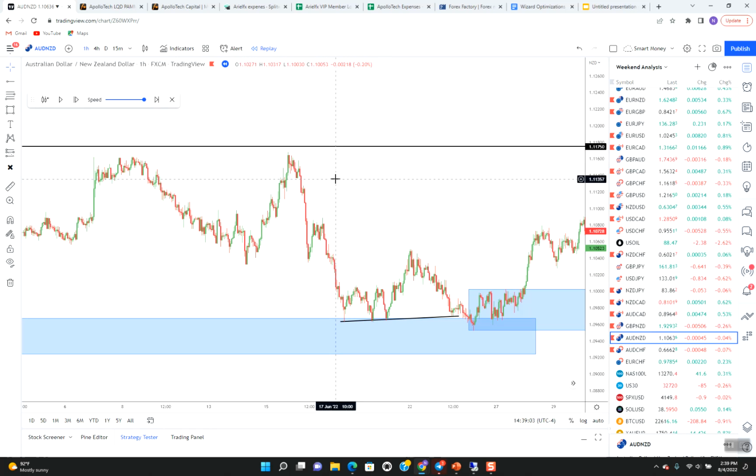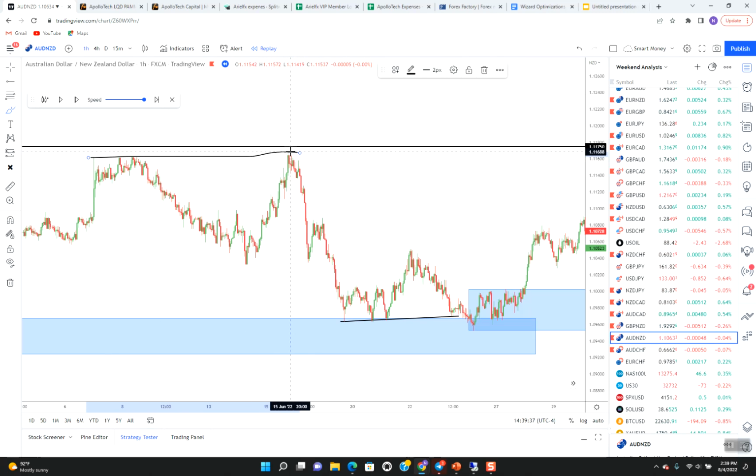The whole premise of my strategy in particular is to understand market structure, understand the higher time frame objectives. Where is price looking to push into? Where is the overall objective the market makers are looking to take price? Now it's all about scaling into the lower time frames, finding these order blocks, finding these supply and demand regions, and then based upon the smart money concepts that I know and that I teach, we can take trades with really, really good confluence and very high conviction. Now we can see that this is relatively equal highs. I know that we swept liquidity here based upon this high, but still liquidity is resting above that high. We need to go and grab it.